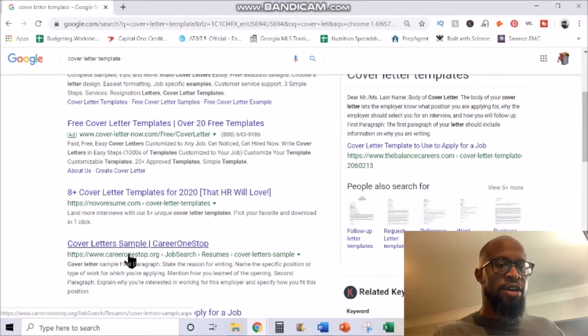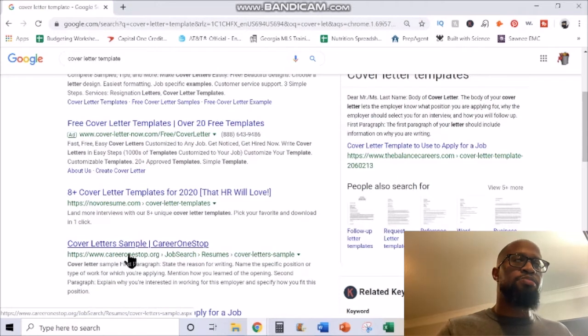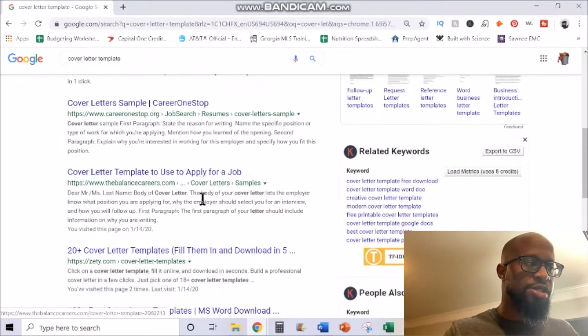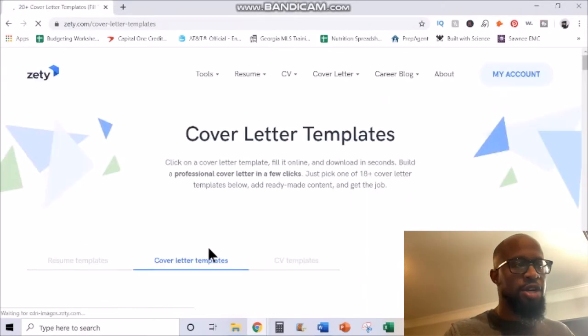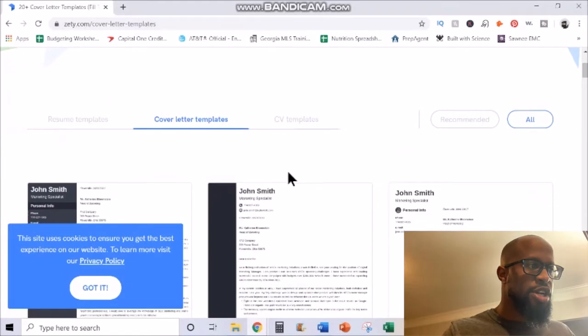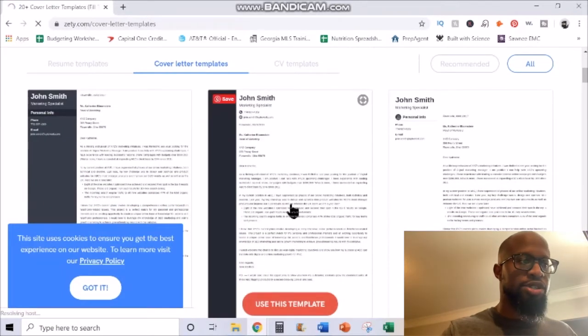But what a cover letter does is it pretty much tells the employer the story of how you can come in there and why you should be selected for this position. Why should they pick you over everybody else? And if you put a cover letter, that's just going to increase your chances of getting the position. It doesn't hurt at all to have a cover letter. Nobody's saying don't do a cover letter, but I'm saying it definitely increases your chances.